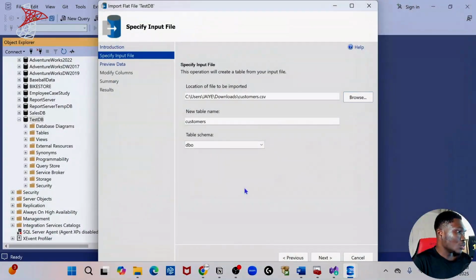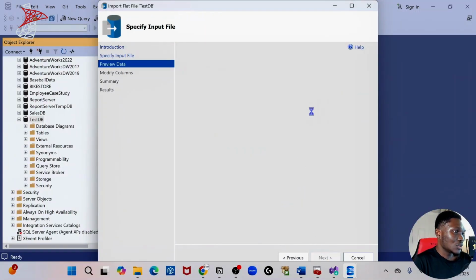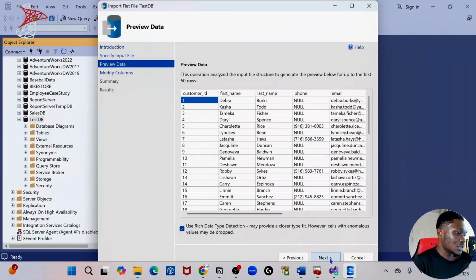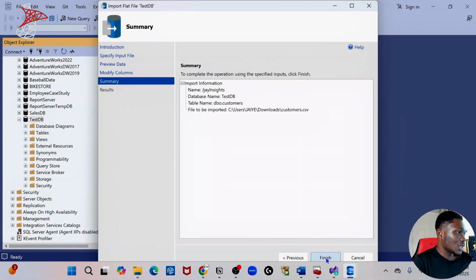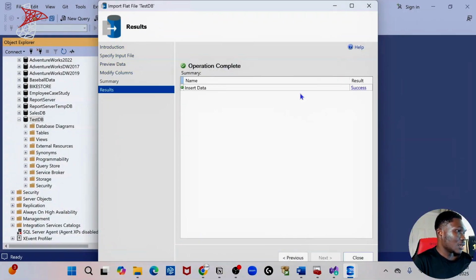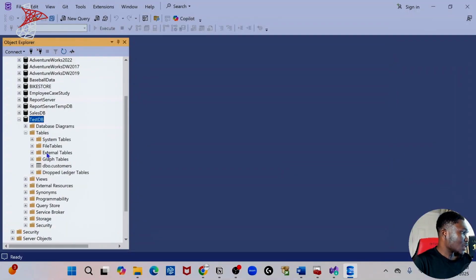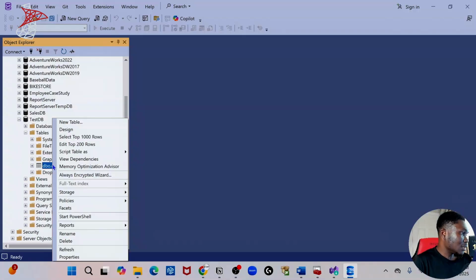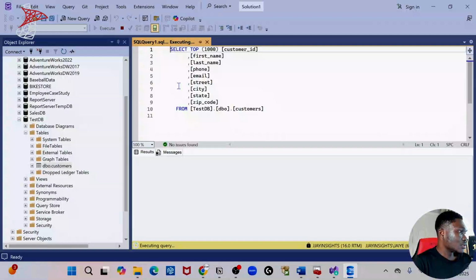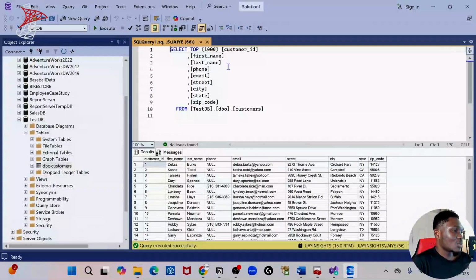So you click on open. This is customer nest. You could download any file, you could create any CSV file. This is so that we can have something in our server, and we close this up. So I see that I have this table, and I can right click and select the top 1000. I have this data, so at least I have something in my server so that I could run SQL Server.